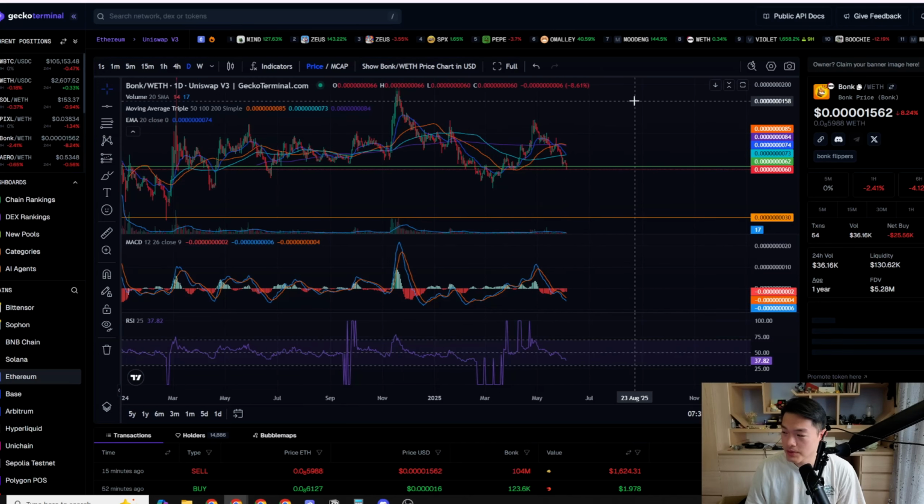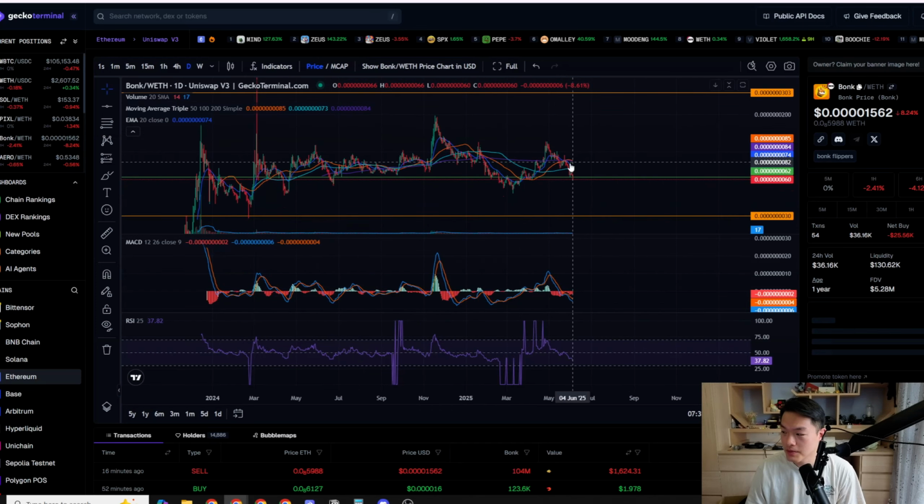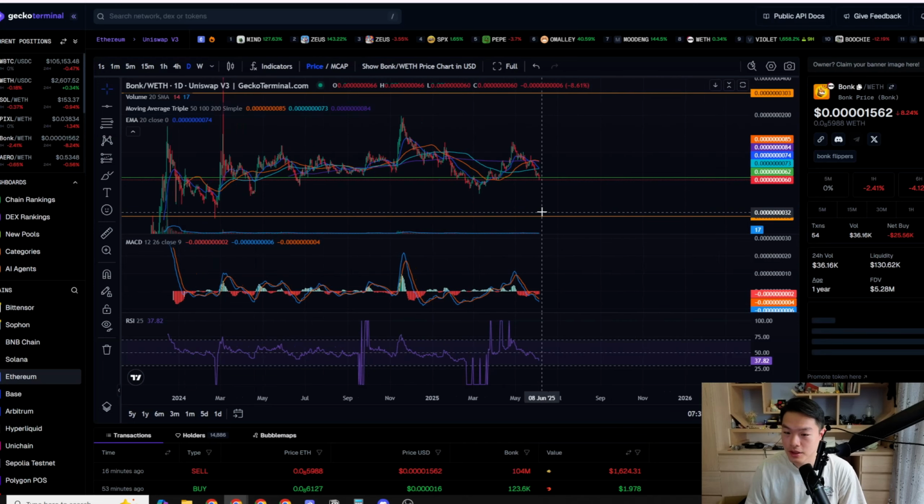So when the prices rebound, as long as it's above my entry, then I would have a net Ethereum profit in terms of my original liquidity. And the reason why is, if you think about it, we enter here on this green line at this current price with Ethereum and Bonk in this case.